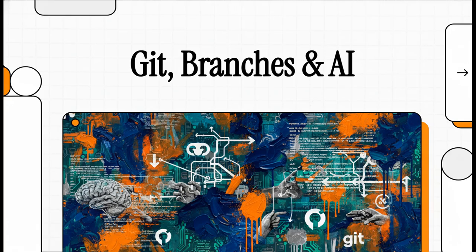Look, if you write code, whether you're just starting out or you've been doing this for years, you know that managing your files can be a total nightmare. It's basically organized chaos. But when you throw artificial intelligence into the mix, oh man, the stakes get so much higher. So in this explainer, we're going to break down exactly how you can use Git, not just as a basic backup tool, but as your absolute ultimate control mechanism in the age of AI.